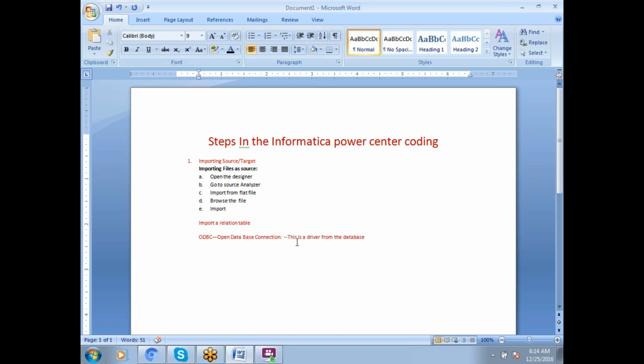What does it drive? It drives the metadata, not data. It drives the metadata from Oracle to Informatica. That's what it does.